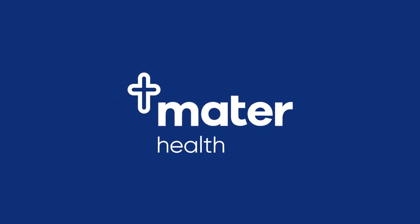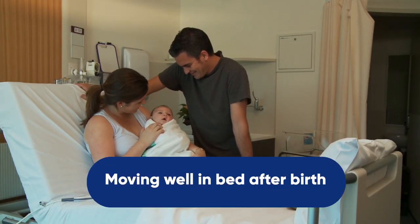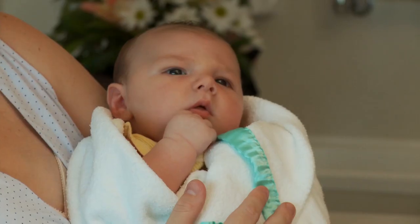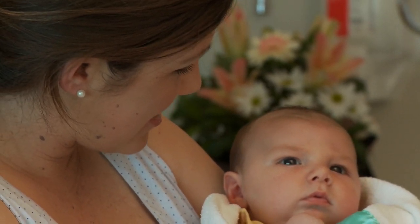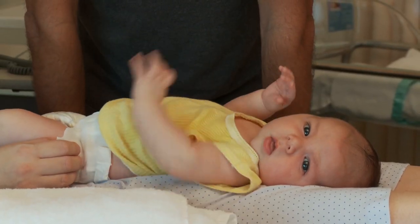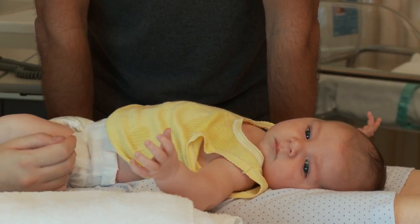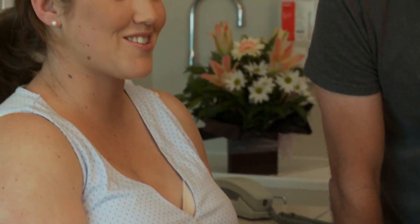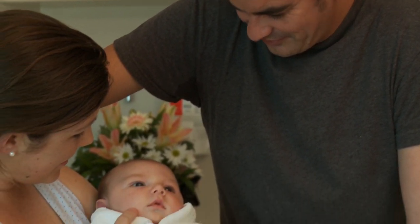Early inpatient post-vaginal delivery. In the first day or two after having your baby, you might find the following suggestions quite helpful. The earlier you know how to move to assist your recovery and to avoid pain and strain, the better you will feel. The following suggestions are a guide only. Always listen to your body and never push into discomfort or pain as you try these ideas. Remember, your midwife and physiotherapist are here to assist you.